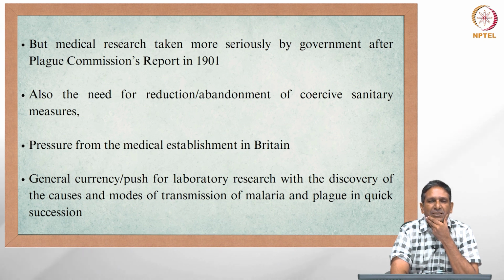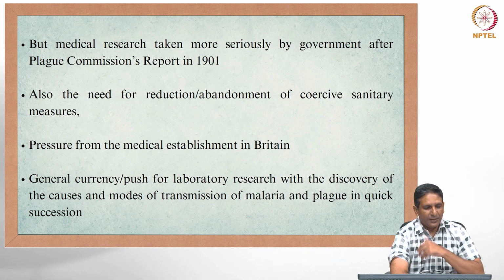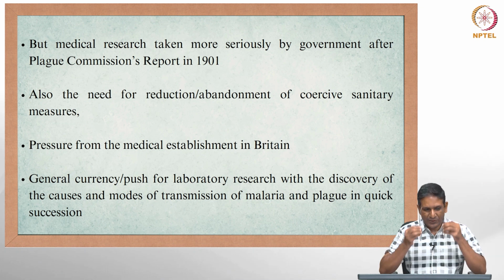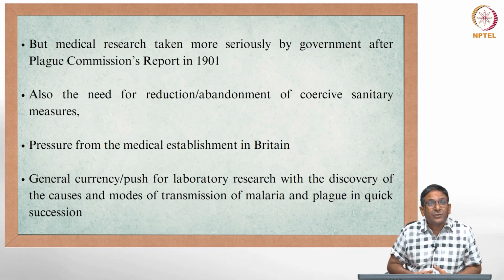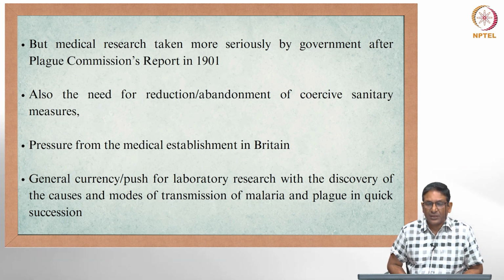involved a lot of cultural clashes, too much invasiveness, and therefore research was one option which could give alternative paths to those kinds of coercive measures. And of course, there was also pressure from the medical establishment in Britain, especially given the fact that India was a very fertile ground to study so many diseases.